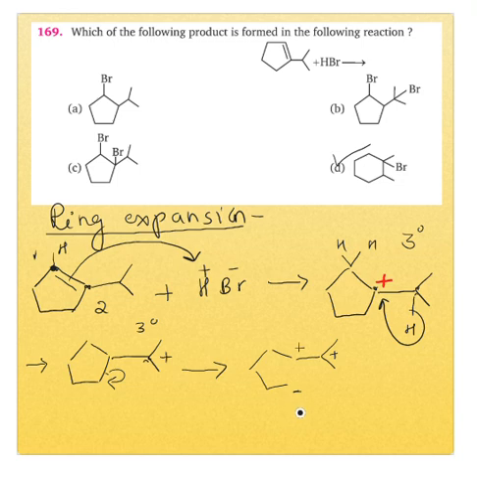Remember students, most of the time it is 1 step. Now what is happening here? This bond will attack. Now look at this: 1, 2, 3, 4, 5, 6. Yes, you formed a 6-membered ring like this. Now, when it attacks here, on this carbon there are already 2 methyl groups. Write that as it is. And on this carbon there are 2 methyl groups as well. That means the adjacent carbon will be positive, like this.